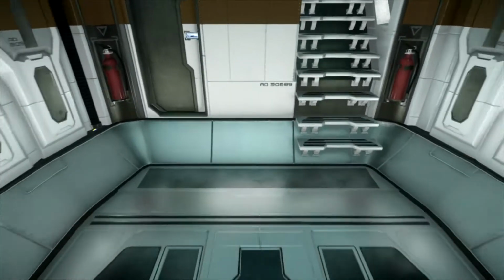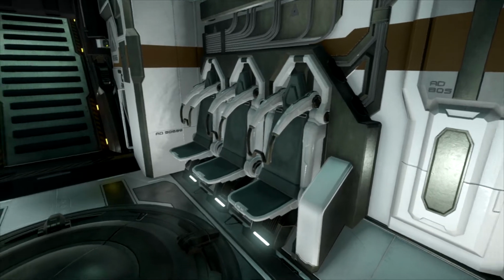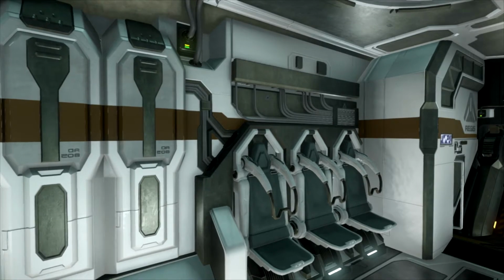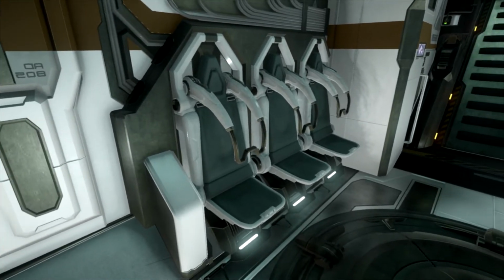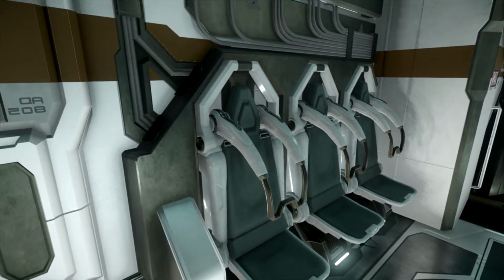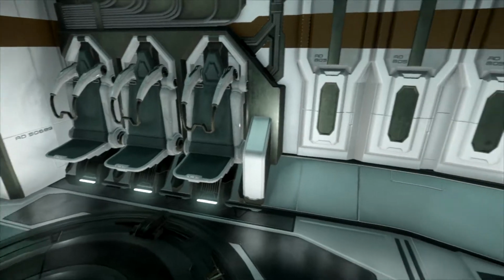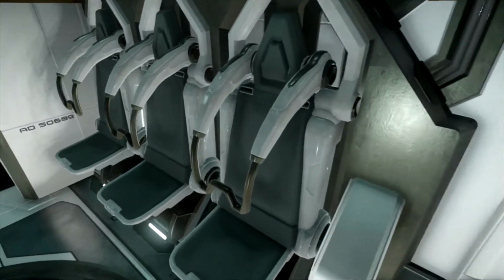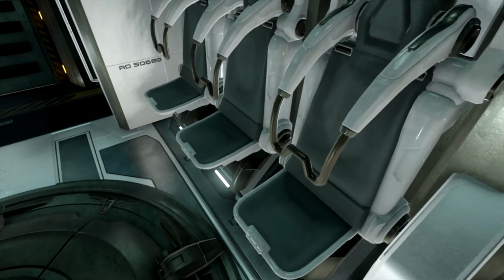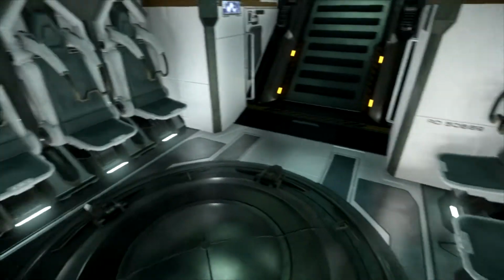So this is the area where the 6 troops are stationed while they're being taken to wherever they're going to go to do whatever kick-ass stuff they're going to do. I like these shoulder harness restraining bars. Those are pretty cool. Nice. Seats don't look very comfortable though, do they? Not very padded.